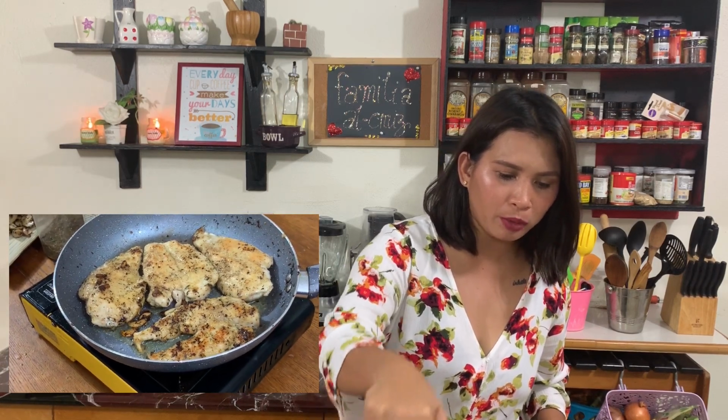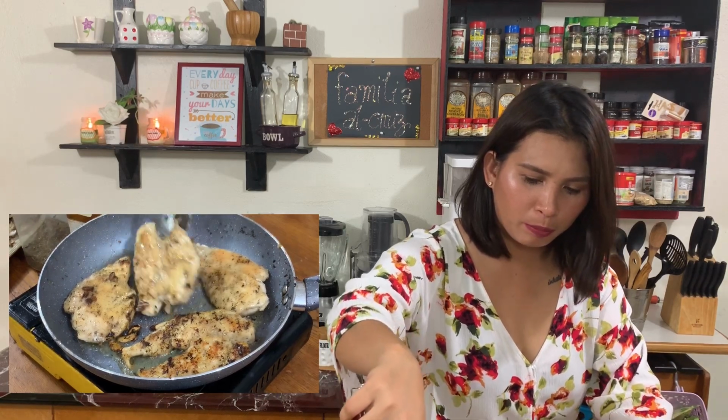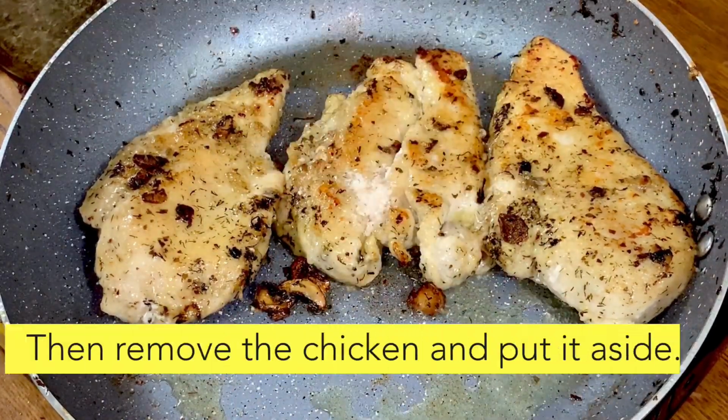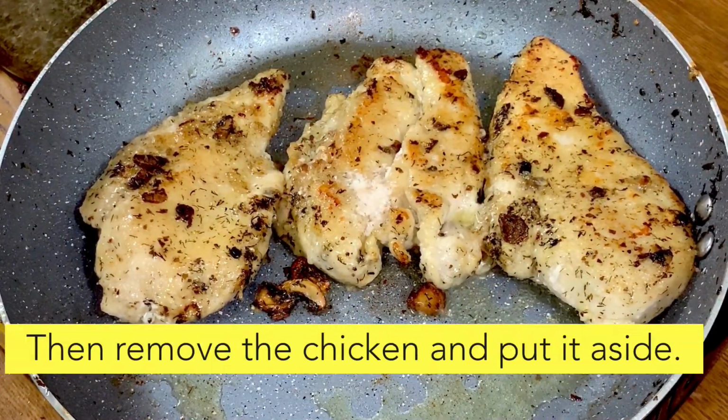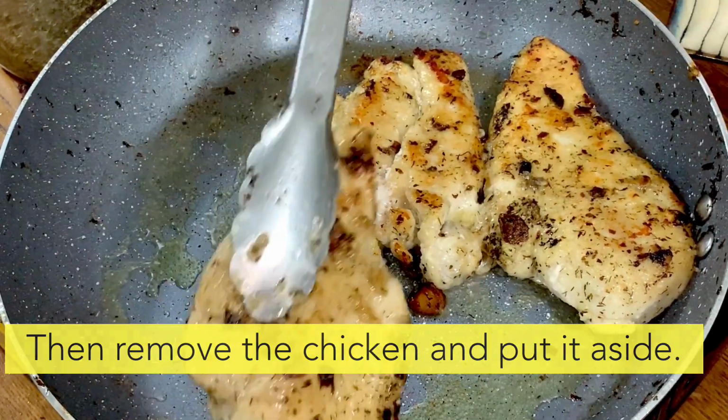Keep turning it. A few moments later. Just a brown. Ibabrown lang yung chicken natin, guys. Pwede na natin inilipat muna natin siya sa ibang lalagyan, okay? Let's set aside this first, guys.